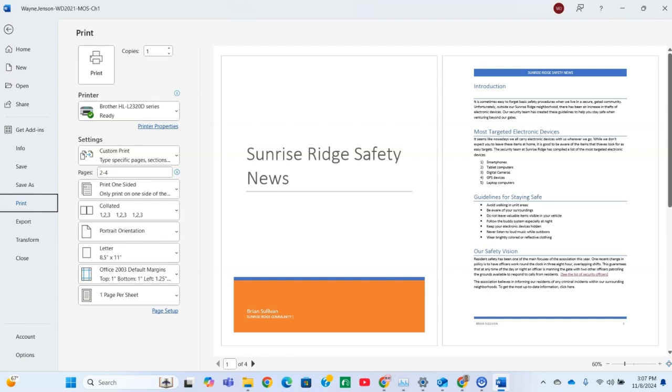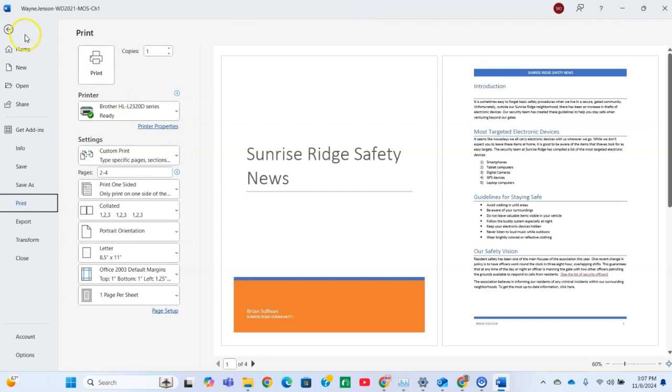And then for 17, it says if directed by your instructor, save the document as a template. We're not going to do that either because we haven't been directed by our instructor. But if you were, then of course you would do that. And then instruction 18, it says, again, if directed to do so, share the document with your instructor. Okay, I wasn't directed by my instructor to do so. I'm not going to do that.